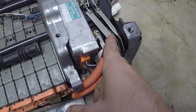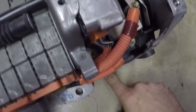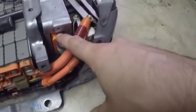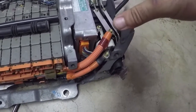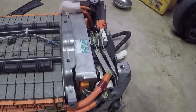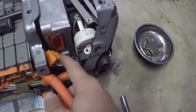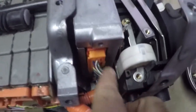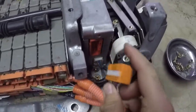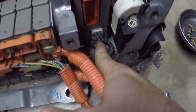On the other side, take these 8 millimeter nuts off holding the two wires in, then unplug the ECU. All the way down in there there's another 10 millimeter nut under the ECU plug. We're taking the ECU from the battery along with all the relays and all this wiring - that's all coming with us to the new battery. Once you get those two bolts off, there's a clip: push it in on this side and it slides right out. On the bottom there's another one, but you push on the opposite side and pull that plug out.